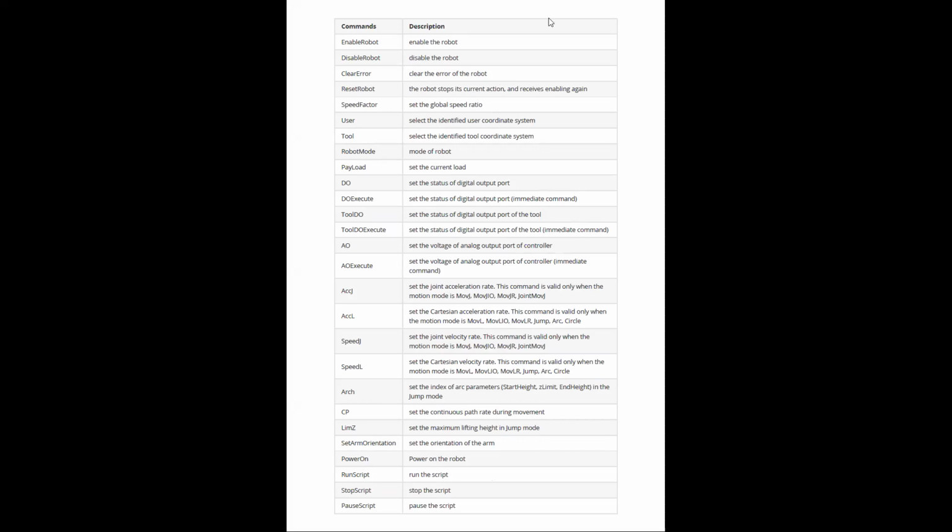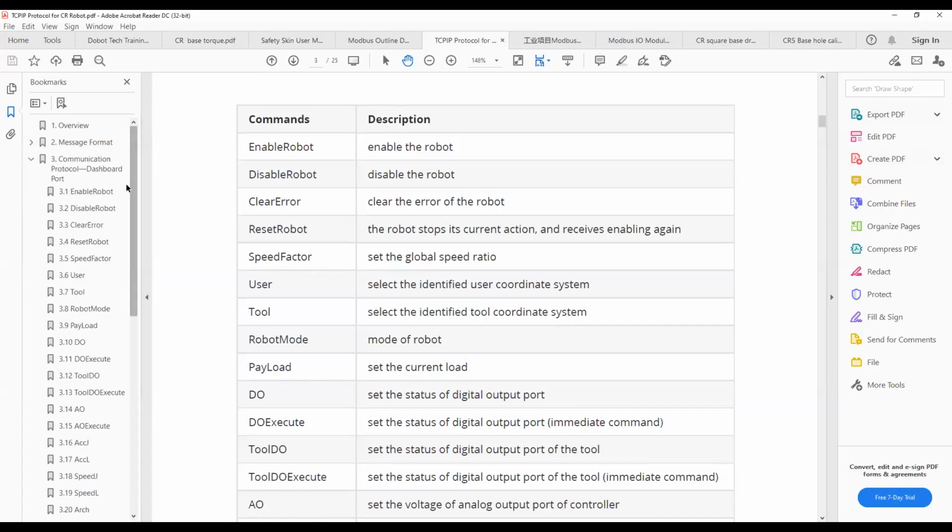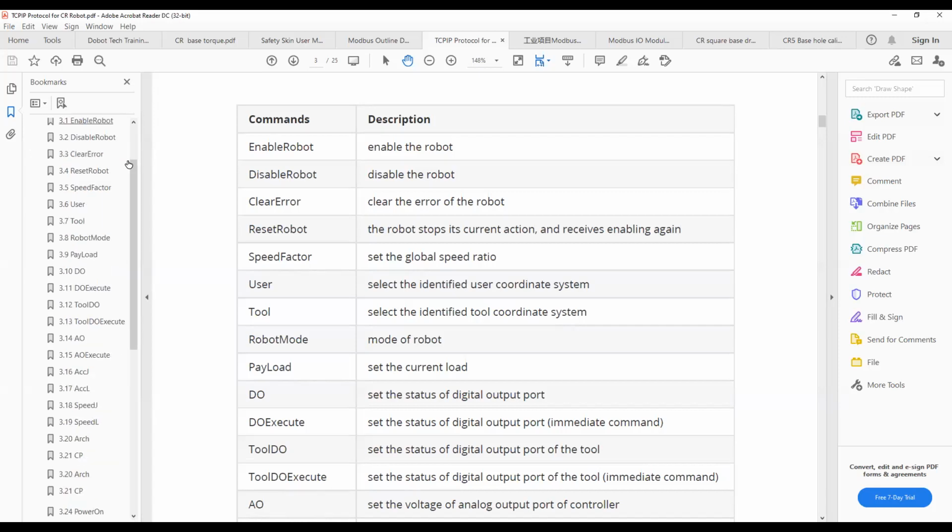Okay, this is a document about the TCP protocol.